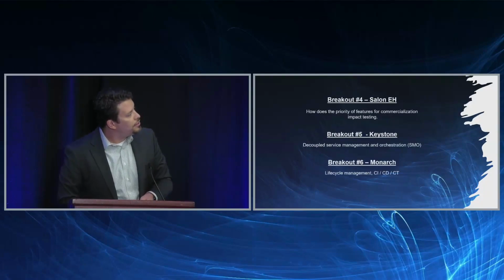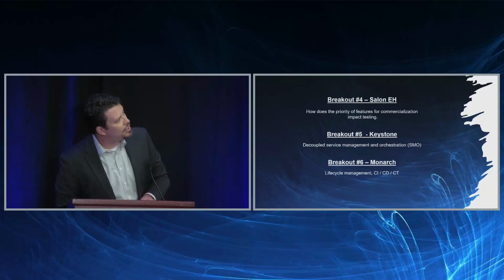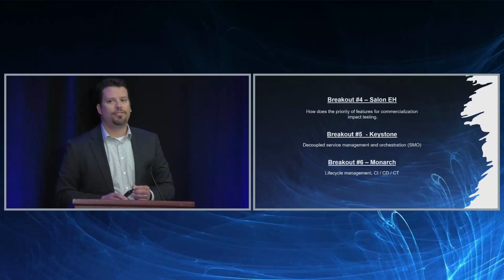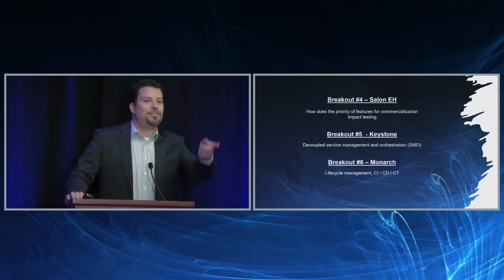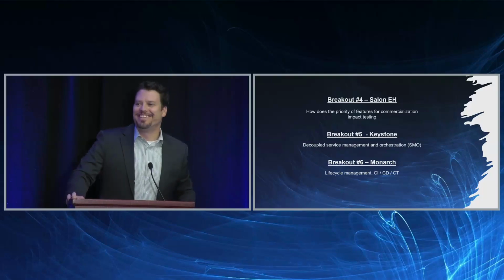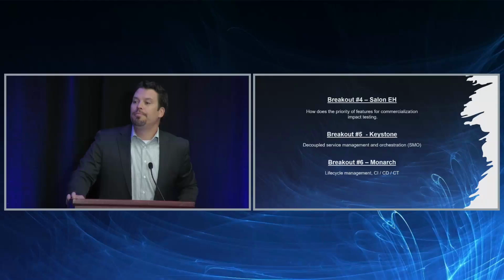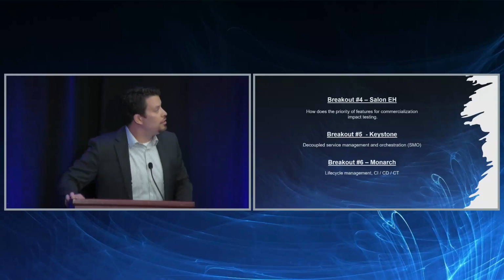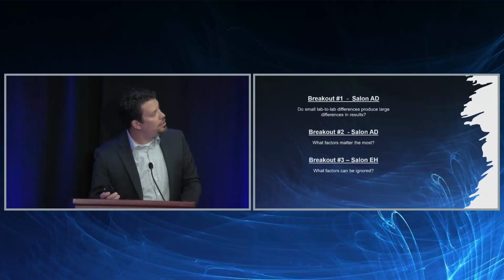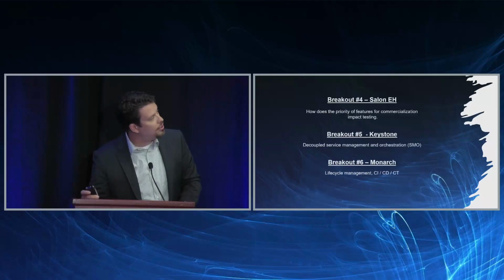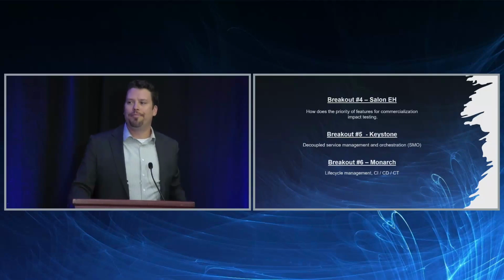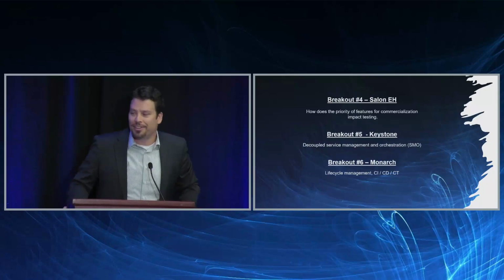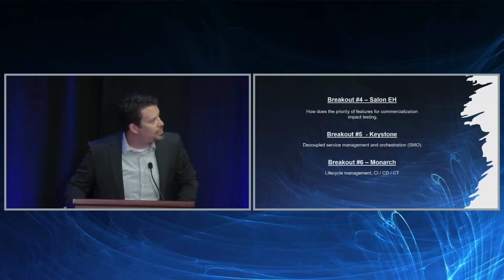4, 5, and 6. Kathy, help me out real quick. 4 says salon EH. Yesterday, 4 and 5 were in Monarch. Can somebody go in the hallway and yell Kathy? There's no other means to resolve this. So 3 and 4 are over there. Okay, 3 is EH and 4 is EH. 2 in the same place. 3 and 4 are out in the hallway, in ENH, so in the room. Okay. All right. And then 5 is Keystone and 6 is Monarch.